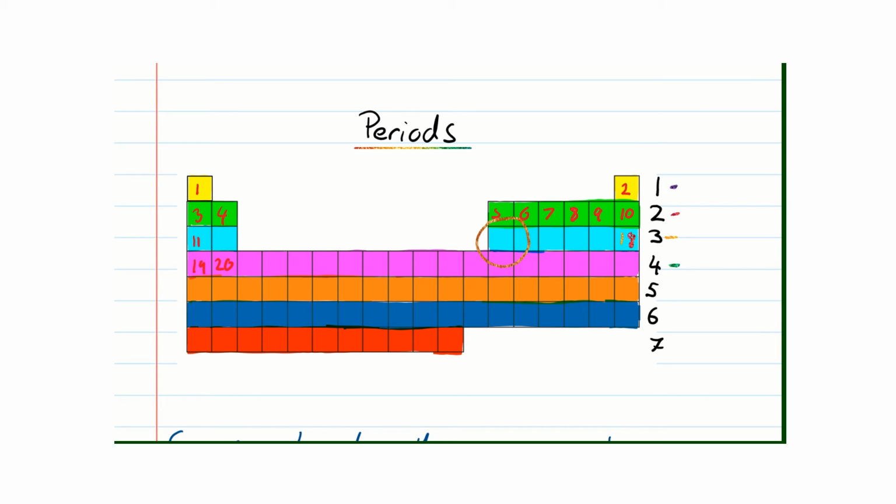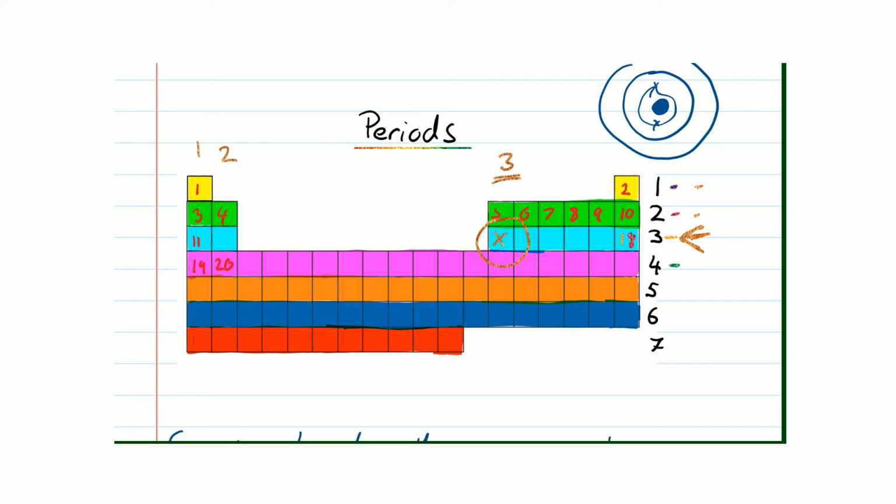So if we pick up this little chappy here, I can't tell off the top of my head what it is. I'm not that good. We know that it's in group 3, so it's going to have 3 electrons in its outer shell. And we're going to say that those 3 electrons are in the third shell. So we can say that our element is going to have a nucleus just there, which we often don't draw, and we'll have 2 electrons in the first shell, then 8, and then we're going to have 3 electrons, 1, 2, 3, in the outer shell.